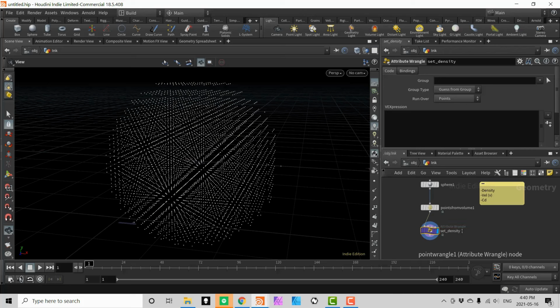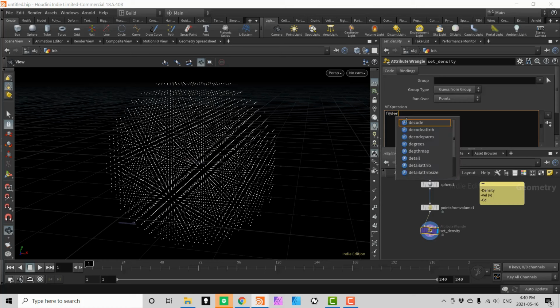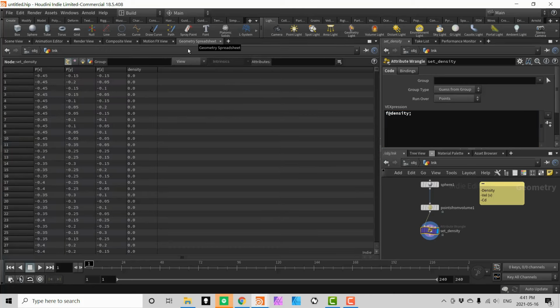So to create the attribute, we can define, first of all, what type of value this attribute is. It could be a float, a vector, a string. In this case, the density is a float value. So you can type f@ and then the name of the attribute that you want to create, in this case, density. Finally, we need to use a semicolon to finish our line of code. And to evaluate this, we'll press Control Enter. Now, apparently nothing really happened. If you take a look at the geometry spreadsheet, you will notice that now every single point has a density attribute with a value of 0.